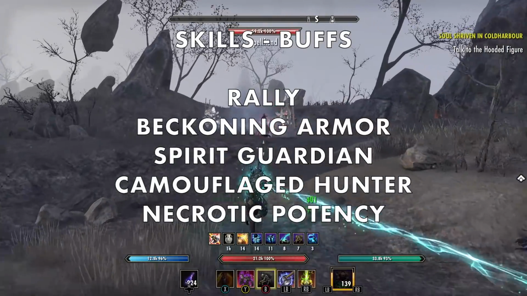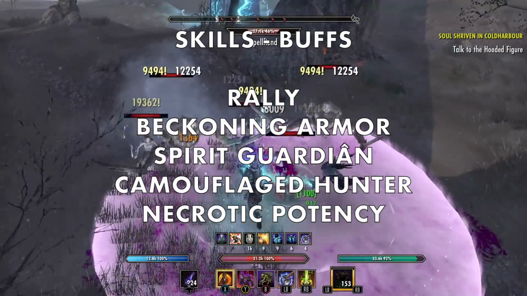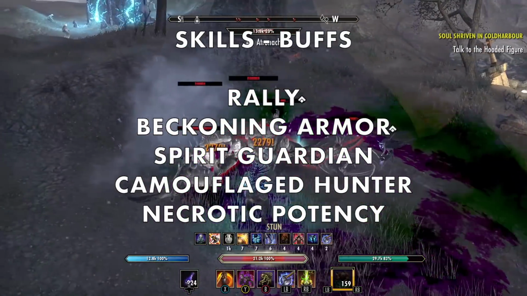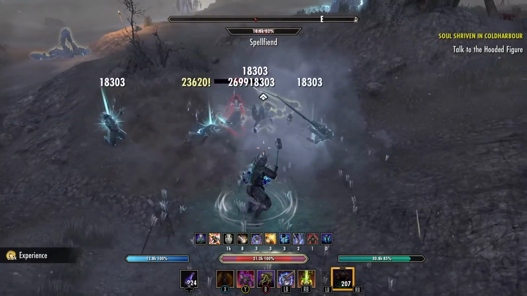It's Minor Berserk, as well as our Major Savagery, 10% weapon critical. Make sure you pick that up. Finally, I would recommend Necrotic Potency. This gives you extra ultimate regen, great for when you're farming enemies.